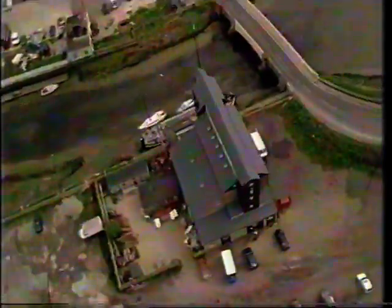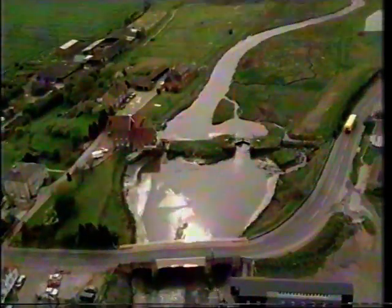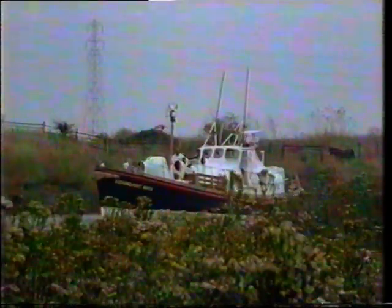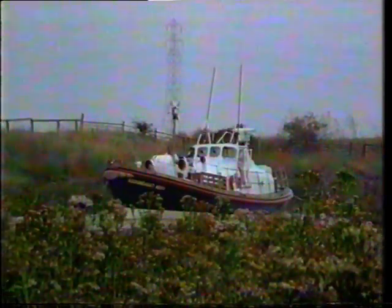We don't get that many yachts up there, actually. Don't you? No. Well, this is hardly a yacht, but this would certainly be the first lifeboat. I was going to say, when was the last time you had a lifeboat? Yeah. I think some of us need rescuing there, you know.